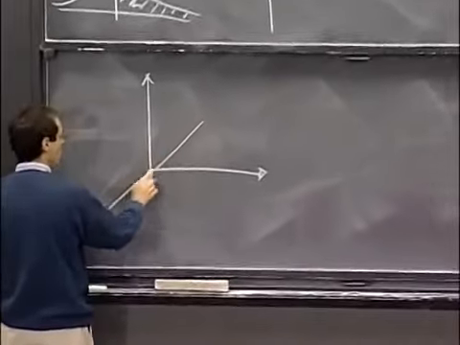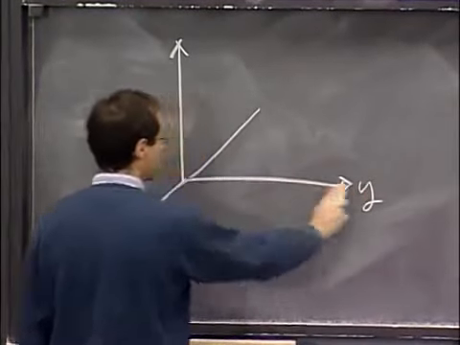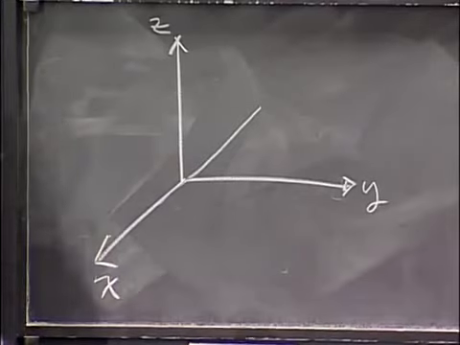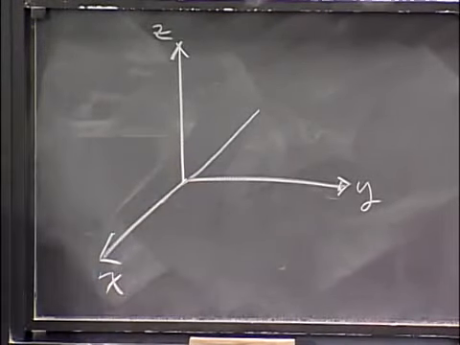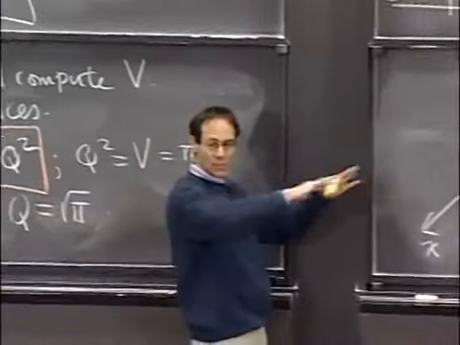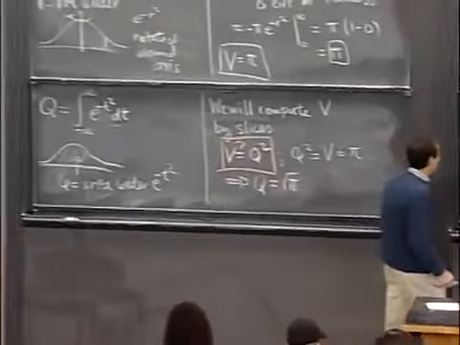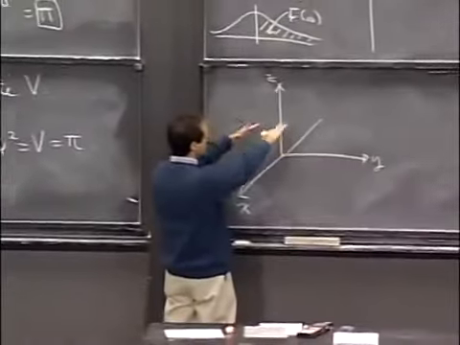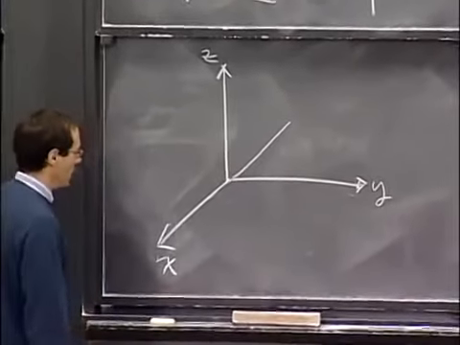And I want you to imagine the x-axis is coming out of the blackboard, the y-axis is horizontal, and there's a new axis, which I'll call the z-axis, which is going up. So what's happening here is that this is, if you like, some kind of side view, and this is a view where I've tilted things a little bit up to the top. Now, the distribution, or you could think of this target in the plane where the most likely places to hit were in the middle, and it died off as we went down.